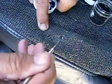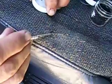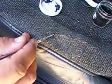I forget where the hole is. I think it's over here. But of course the hole is sewed up real good, and then just by putting the adhesive in there, which I don't have with me right now. The adhesive is white and dries clear, and you put it in the hole and stabilize it, and you've got a good, sound, and taut repair.